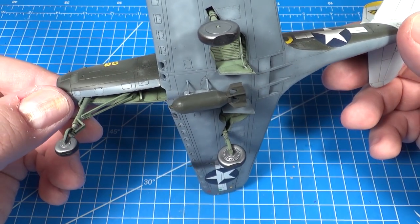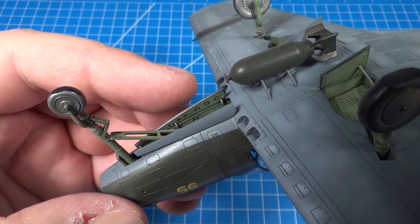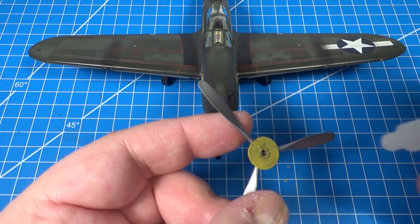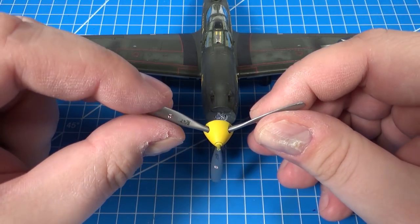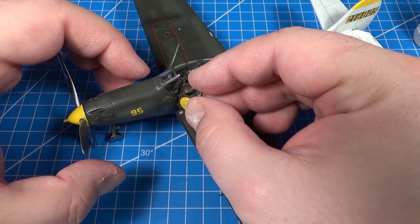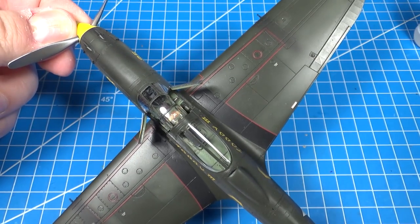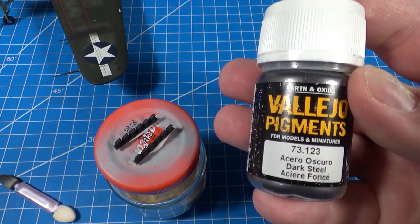Bomb attached. And landing gear covers. Some last details. This pigment for the exhaust pipes.